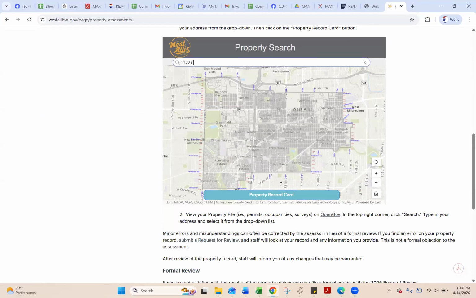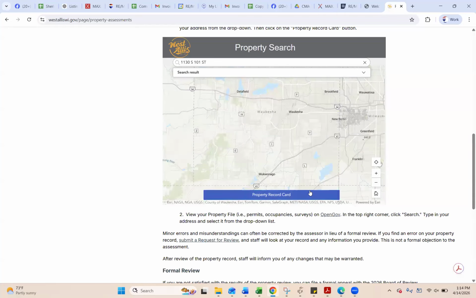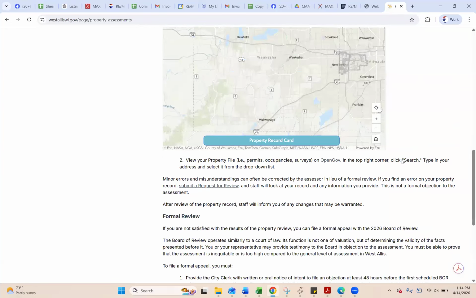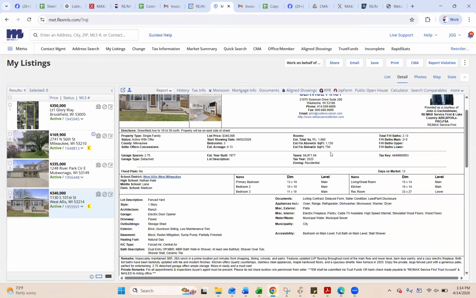They make it actually really easy here. So 101st, it pops up, and then I get the property record card. By the way, you should be doing this before you even go to the place that you're going to, okay? But I'm not going to walk you through it. Every community is a little bit different. Do your research, ask the seller about things, because you're going to want to delineate that square footage.